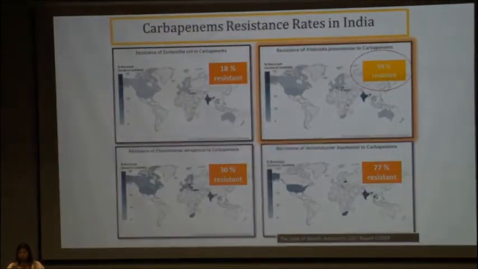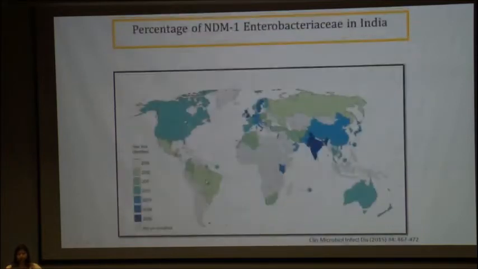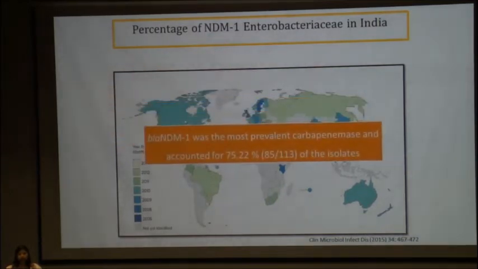This report from the State of the World's Antibiotics has shown that India leads in antibiotic resistance, be it the carbapenem resistance in E. coli or the carbapenem resistance in Klebsiella pneumoniae, or in case of Acinetobacter, which is very high, 77%, and also in case of Pseudomonas aeruginosa. Not only carbapenemases but also metallo-beta-lactamases, we are topping the list, with around 75% of the isolates in various studies reporting the presence of the metallo-beta-lactamase in such isolates.